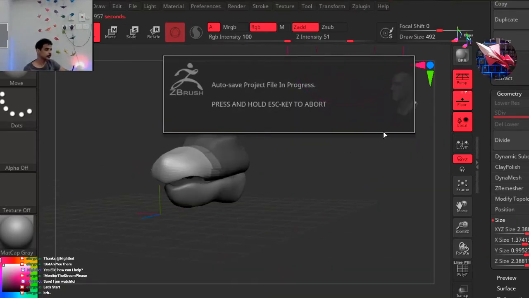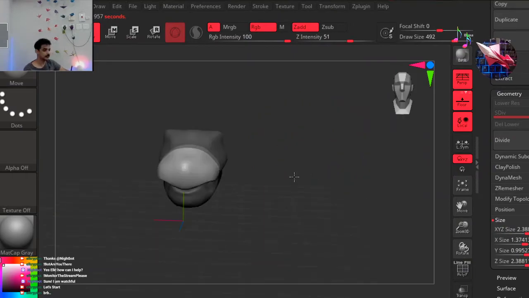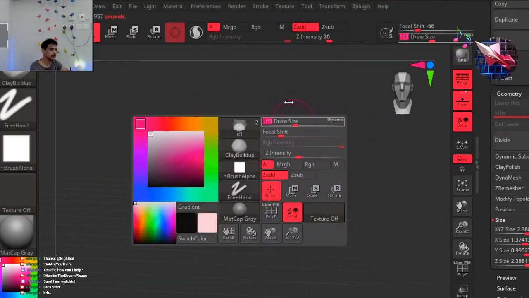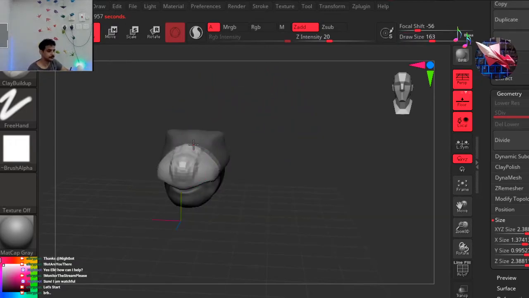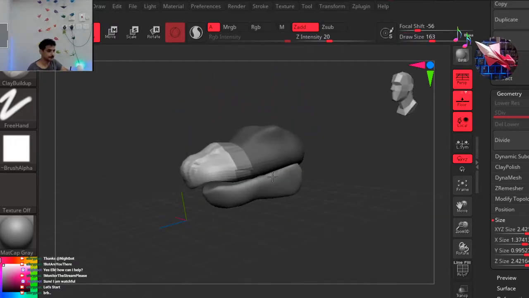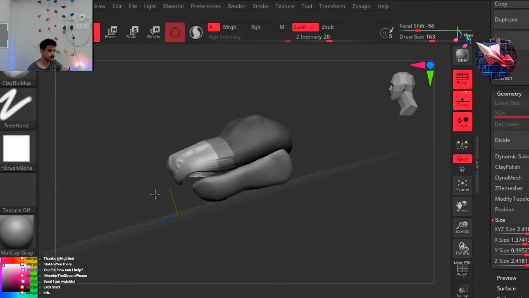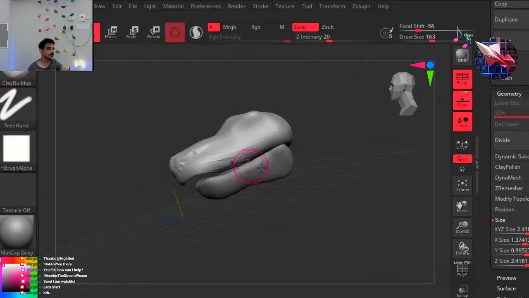So I'll keep following the reference. I will add details to this. I think I need to deselect.